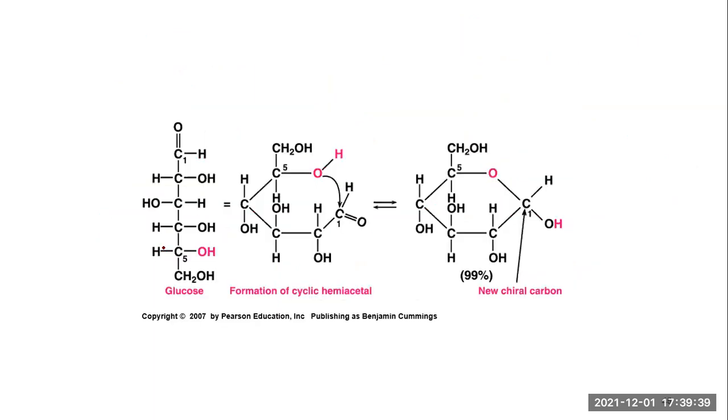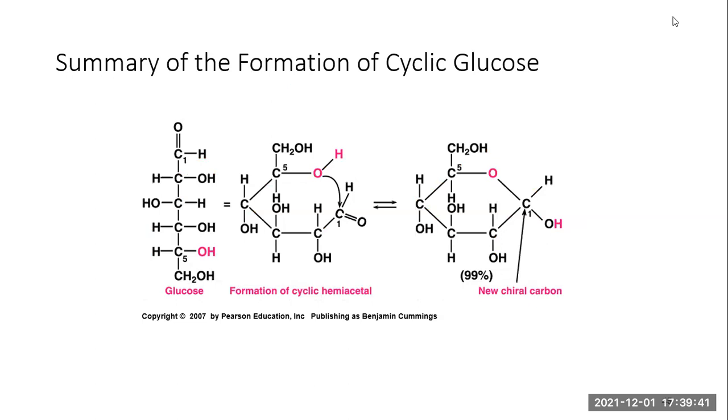So again, this is sort of the summary, and just to let you know again how the oxygen gets incorporated into the ring here. This oxygen here basically comes in and closes up the ring, and that's actually the OH group there at carbon number 5. And the hydrogen makes its way over to here, and that becomes a single bond, and the OH group ends up over here. And that's again carbon number 5's oxygen that gets incorporated there.